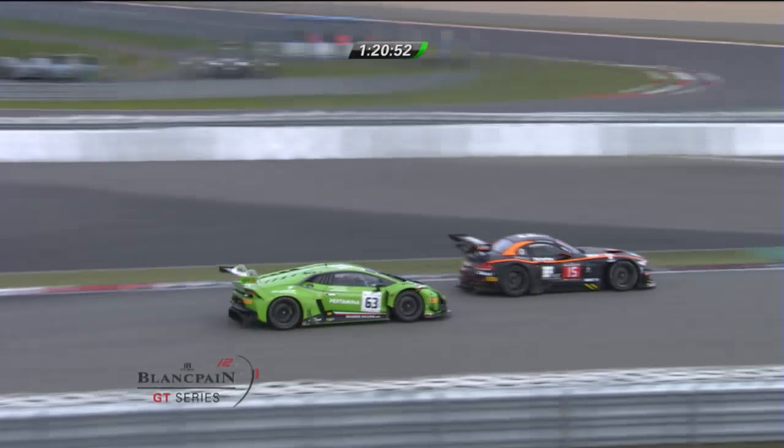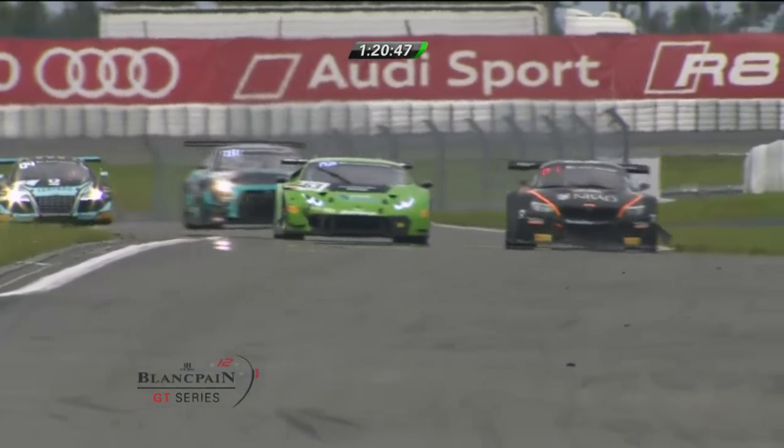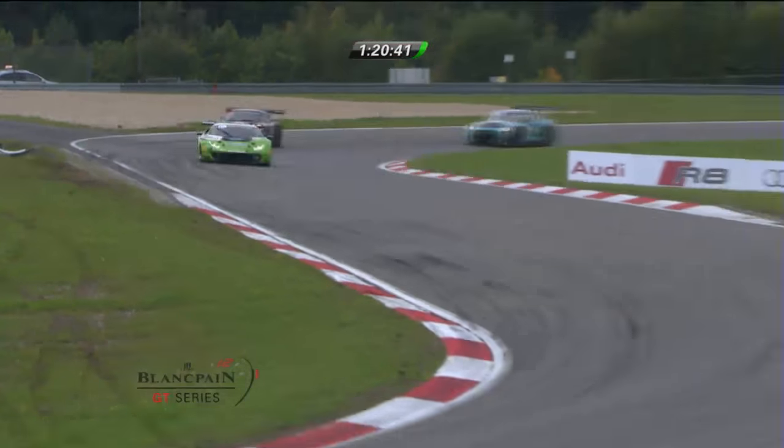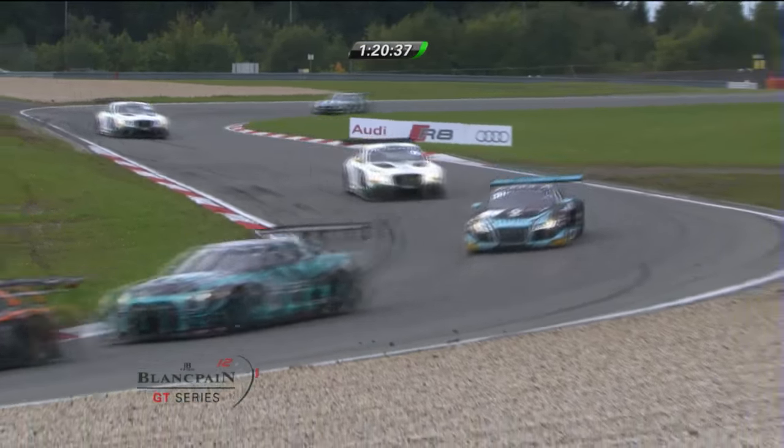It was only driving its own race, but there we see the Lamborghini, no obvious signs of contact, but it only had to be a very, very light lean on the left rear corner for the Audi to lose traction. Fortunately, it didn't catch the Nissan, which went to the right-hand side of the spinning Audi as it went from left to right across the track. So let's see if we can see, was there any contact?